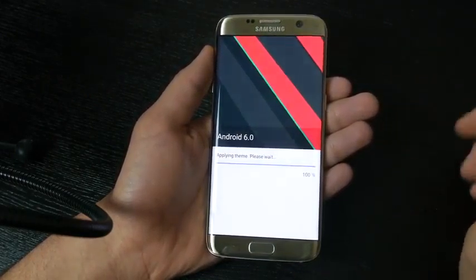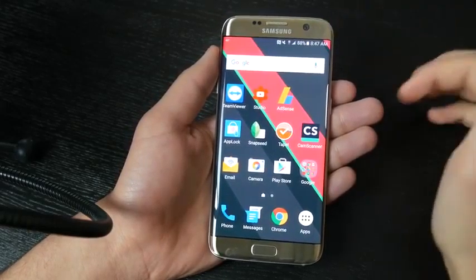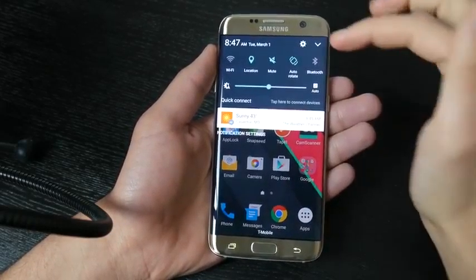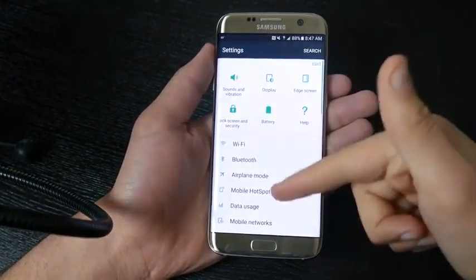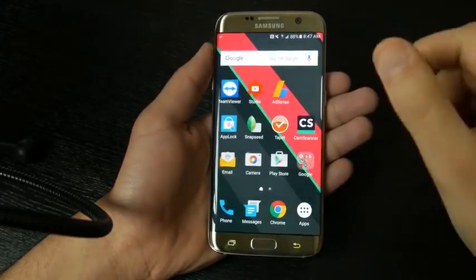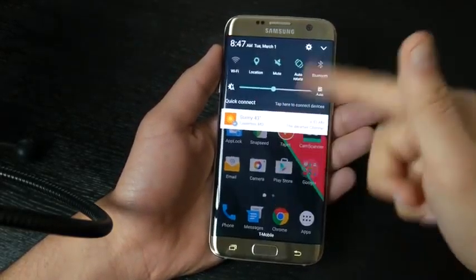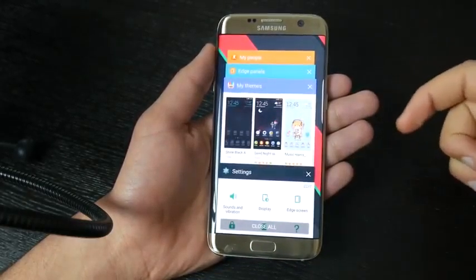And as you can see, it changed, and now it looks a lot like stock Android and Android Marshmallow. If we swipe down from the top, it even looks like the settings panel from over here. If we access settings, it looks almost exactly like Android Marshmallow. So themes are a really cool feature, especially if you want to spice up your home screen and your themes and stuff like that. It gives it a different look rather than just having the bland TouchWiz on there.